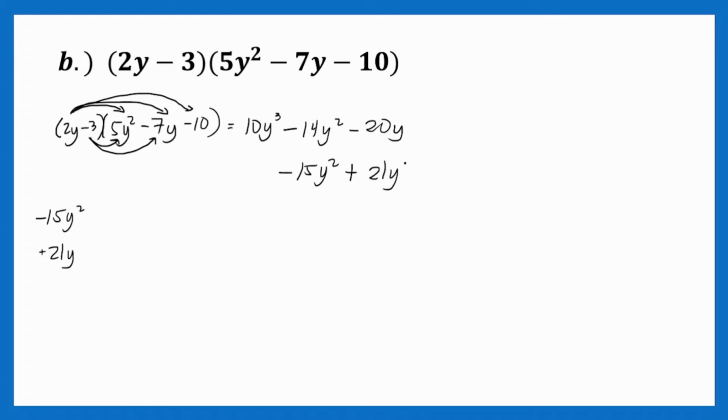Oh, sir, bakit mo po dyan itinabi or itinapat? Simply because pareho sila. Like term sila. Tama? So, eto, you are just going to put it below negative 20y. Okay? So, ganun siya. Kung saan ito, kung ano yung ka-like terms niya, dun mo siya itatapat. Para ma-solve mo siya ng maayos.